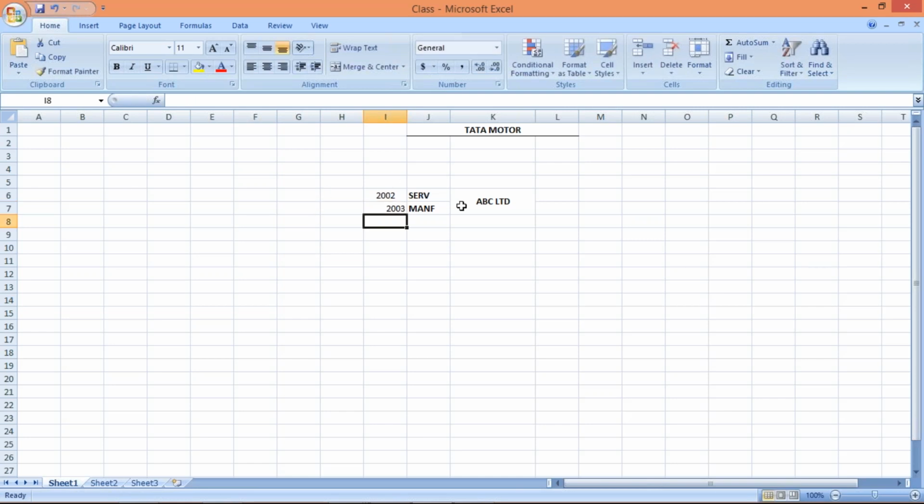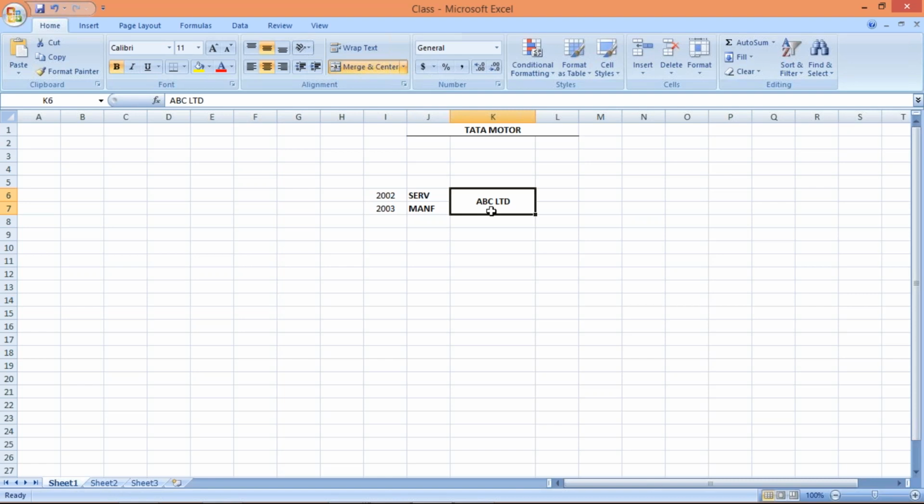Okay, so these are the reconciliation accounts. So if any vendor is going to be set up under the service account group, against that vendor we are going to assign this reconciliation account, that is 2002, and any vendor which is going to be set up under the manufacturing account group, then the 2003 reconciliation account is going to be set up.